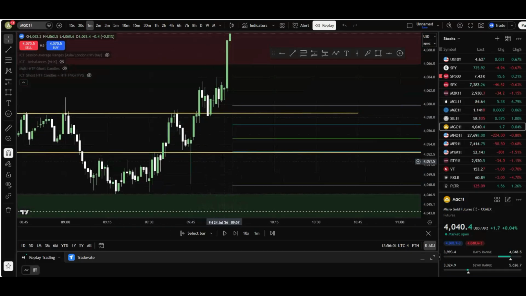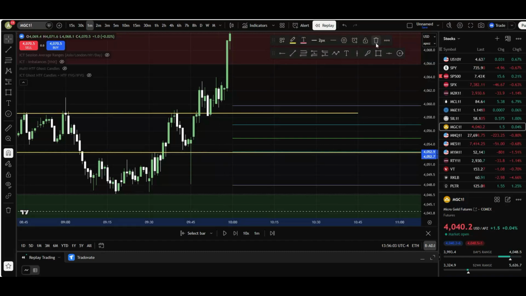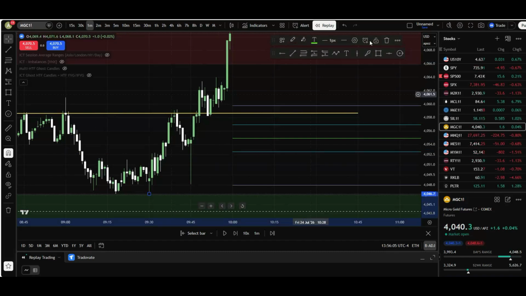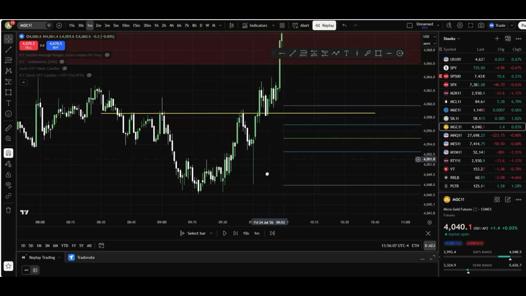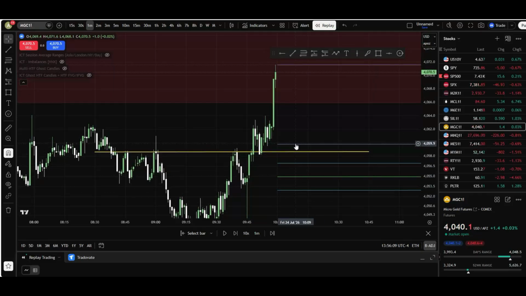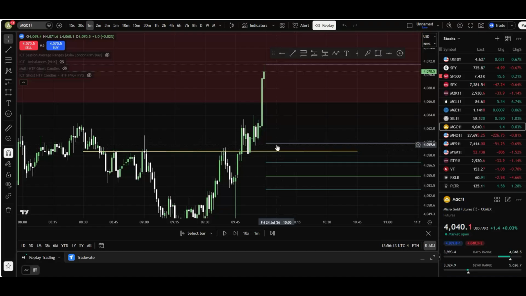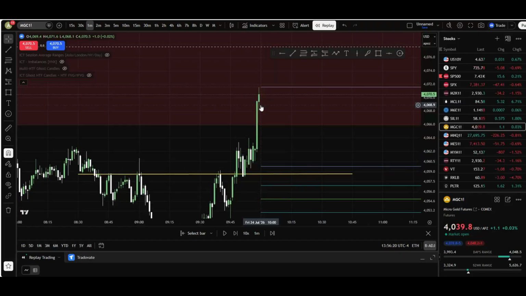I know we get a lot of kind of overlapping things now. So I'm going to get rid of this one. I'm going to get rid of this. We're really far away from these. I'm going to keep this because this is the previous 15-minute candle. Also going to keep this because this is the order block we're working off of. You got that rejection here. So now what do we want?